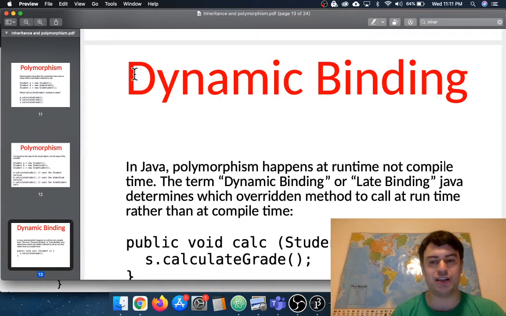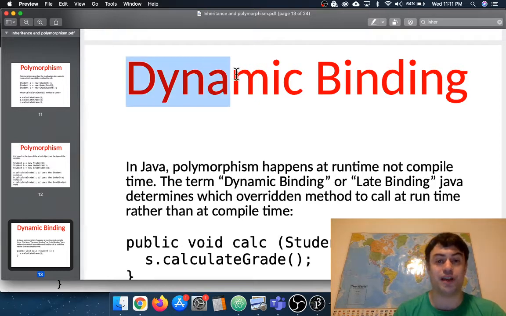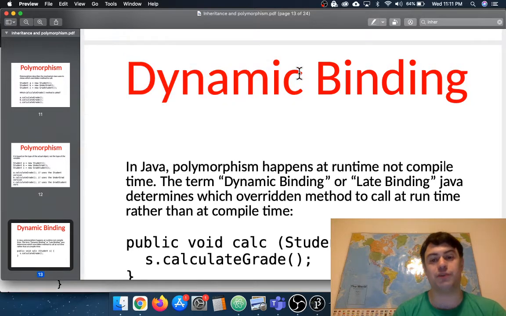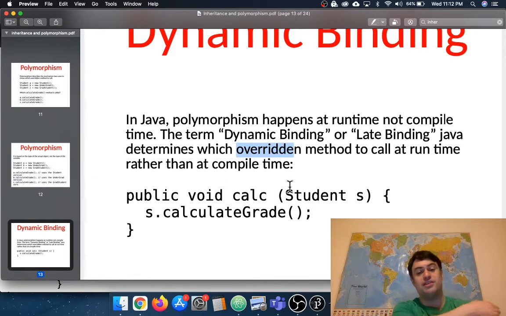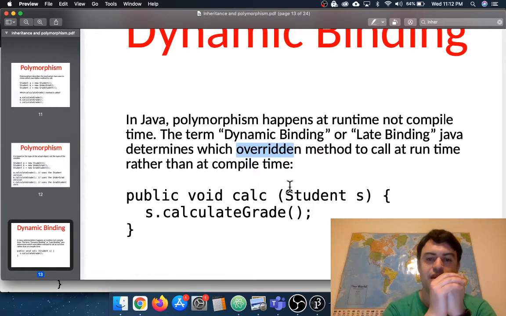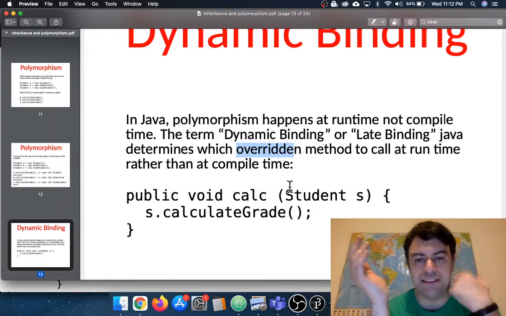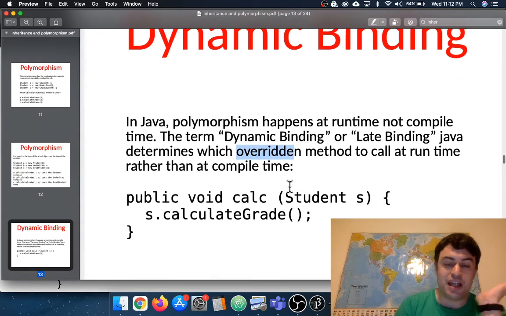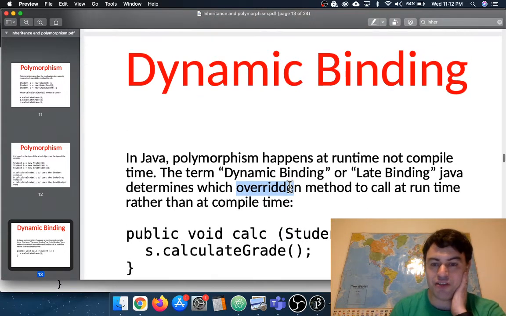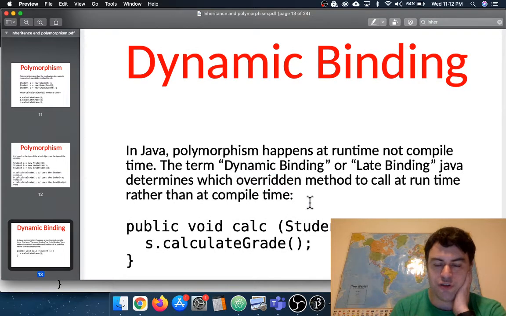So which calculate grade gets called at compile time? Java doesn't know. It figures it out dynamically when the program is running. So that's the story. Basically, overriding is not a compile time type of thing. It's a runtime type of thing. So you might be like, okay, who cares? Dynamic binding, great. I'll write that down. I'll remember the term. So, I mean, yeah, that's fine. And the AP exam requires you to know that term for sure.